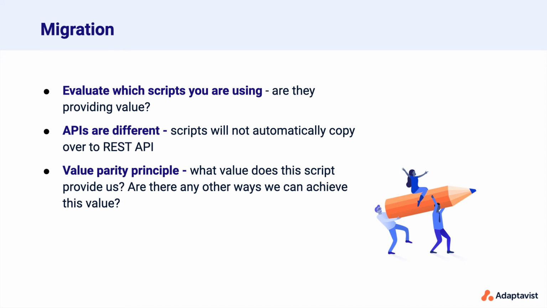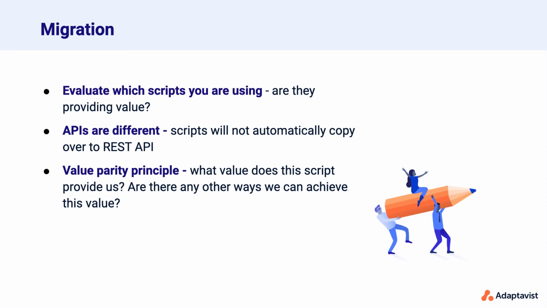It's good to remember what we call value parity as opposed to feature parity. So for an example of this, looking at Jira Cloud, there was a function that couldn't be developed for the longest time because the REST API endpoints were not available for us to develop that tool. So we just said we can't do it as we have on server or data center, so we're just not going to do it. Recently, we sat back and we decided, well, actually, let's see what value people get from that feature and see if we can recreate it in a different way. And we did. That feature is called Scripted Fields, and it's now available in Jira Cloud.